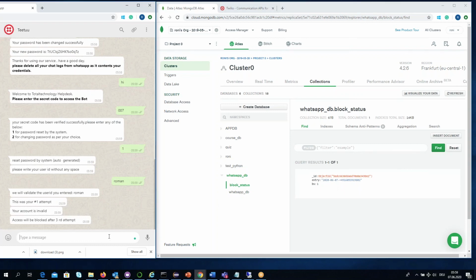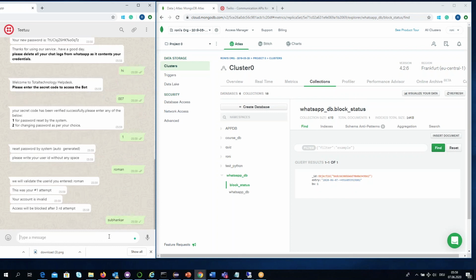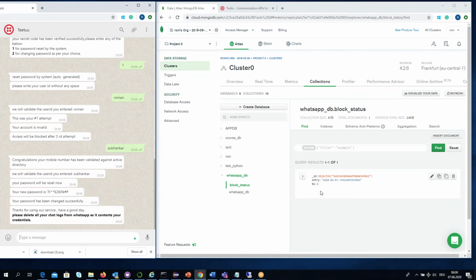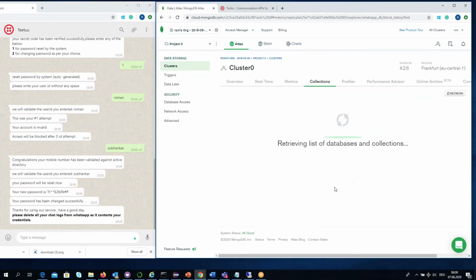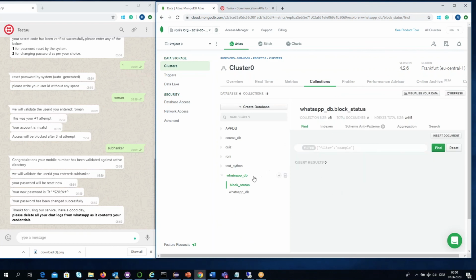So now I'll write invalid. See, this should be deleted now automatically. So the block status is 0. The normal database is also 0. And for Shubhankar it is 6 o'clock.